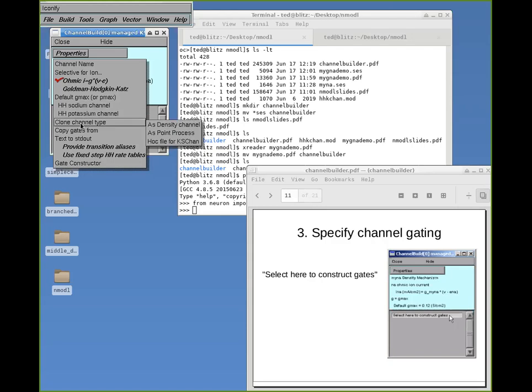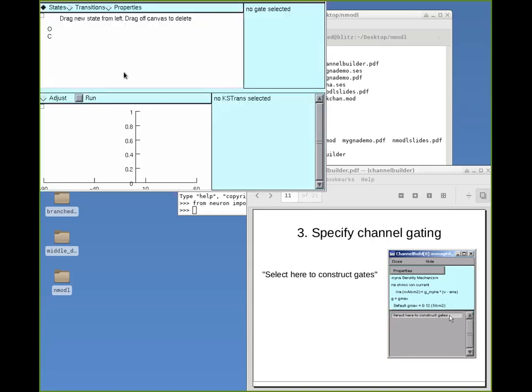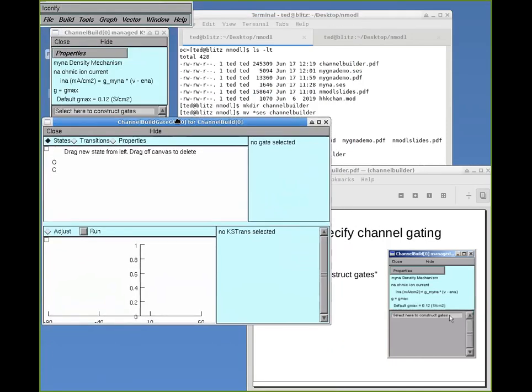We want to construct gates, gate constructor. We could do that, or we could double click here. Select here to construct gates. So there we are. We have the gate constructor tool.